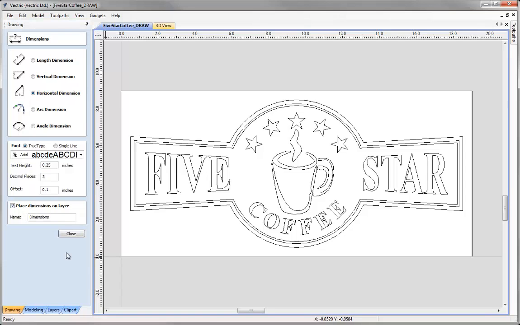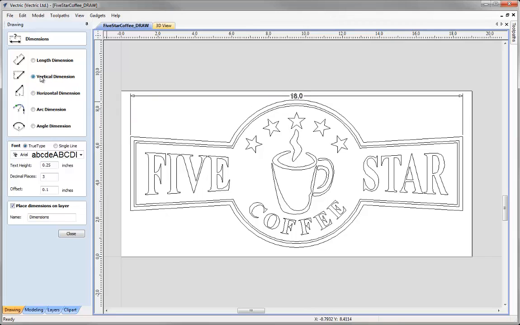So to do this, we simply just snap from one point to another, and it will measure the horizontal distance. So as I want to do the length of our part, I'm just going to select two of the widest parts. I'm going to snap to this corner here, and draw a line, and then snap to this point here on our vectors, and then I'm just going to pull up, and it will draw the dimensions in the centre of this line, so about there.